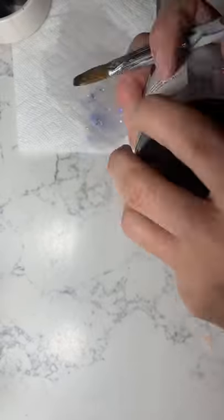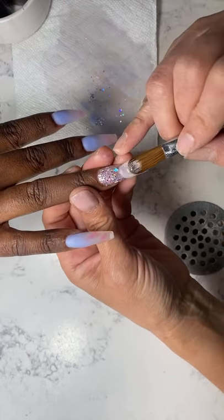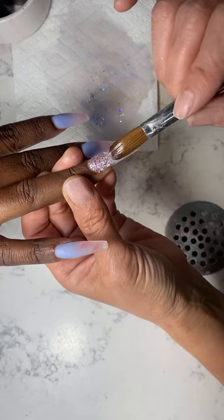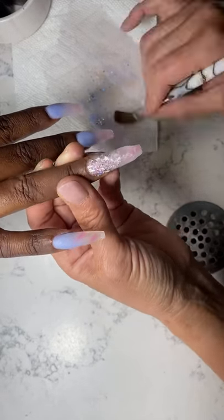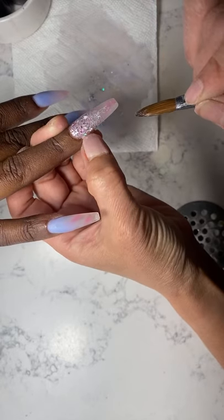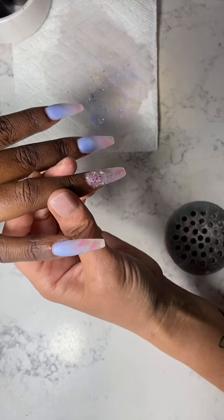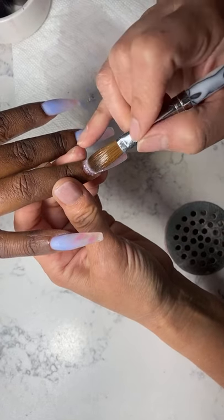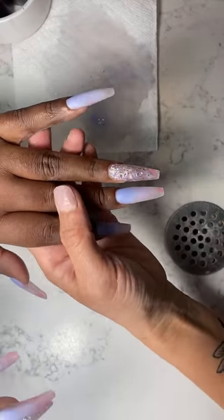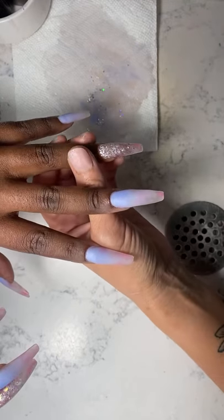Now we still go back and cap them with clear, like I always do with the glitter. These look like cotton candy color. Yeah, they look pretty, huh? Because she had that pink marble and off-white marble on her nail first. Like now you change into a different set. It looks different now. It doesn't look like what she had anymore. The tip is the pink and clear and off-white marble.